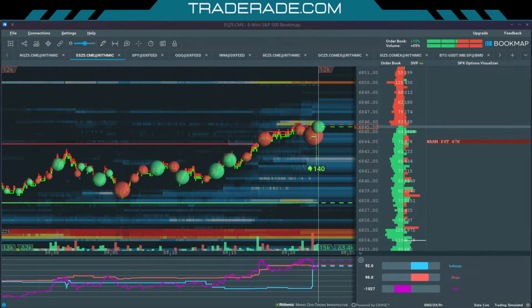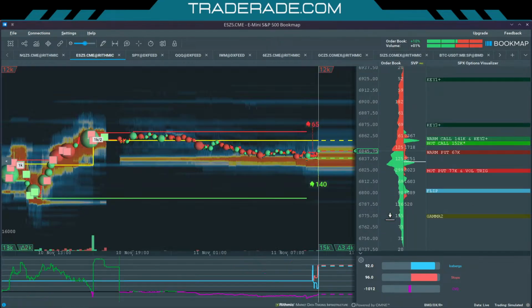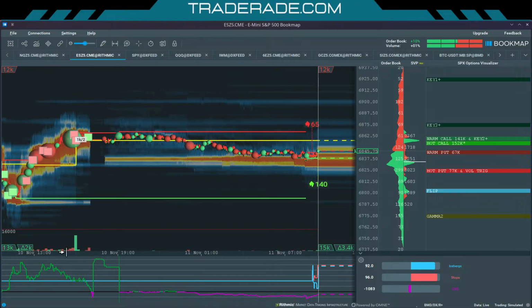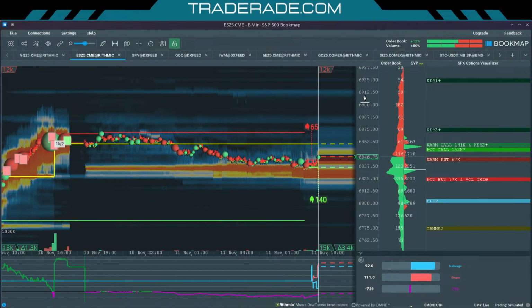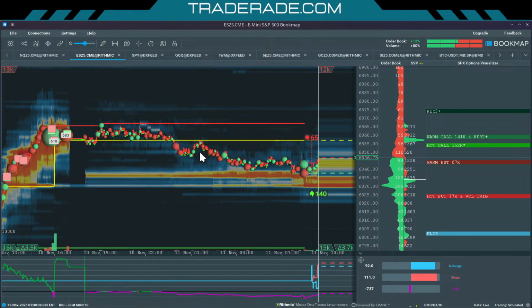Take a look underneath the surface here. First, let's talk about that overnight battle. So we've talked about 68.48 as being a key level to watch as a pivot today, and really for the rest of this week. Look at that battleground overnight around that level. And once we gave it up, we definitely had a little bit more momentum to the downside. So I think this level is going to be one that we're going to want to keep an eye on through today's trading session. I think it will be an overhead battleground level.